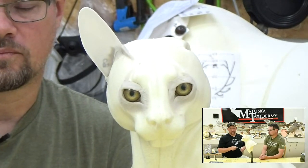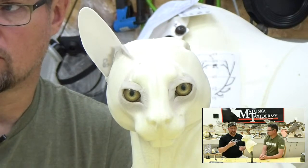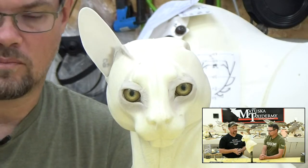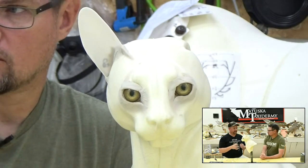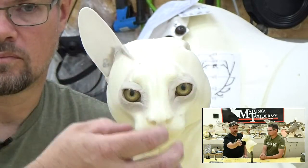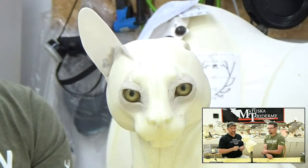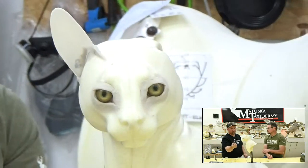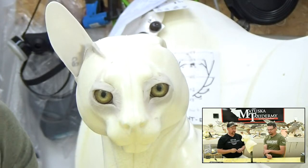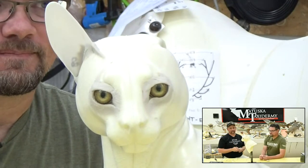If I am using a replacement nose with a coyote or a fox or something like that, I always leave the skin on my skin. I don't cut the nose off of my skin. I'll flesh it really, really good, flesh those wings out really good, and I will lay the real skin over the top of that artificial nose on the mannequin. The reason I do that is it's so hard to make it look real for one, and mainly to finish this seam on the top of that nose. All that hair grows up and it's just bare skin, and it's really tricky to try to blend that and get it to work.